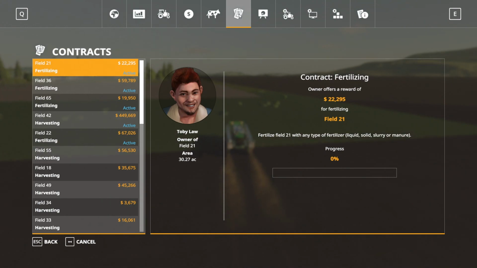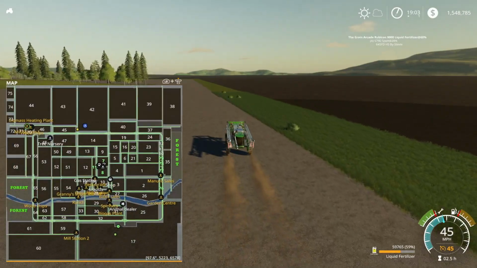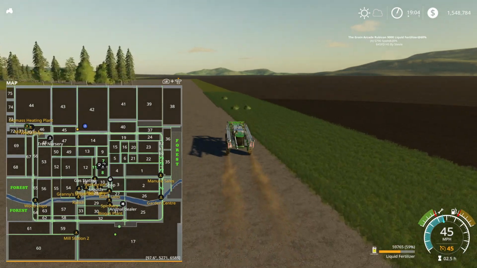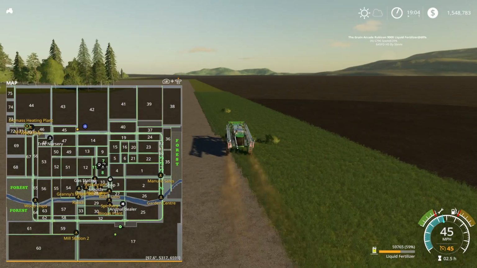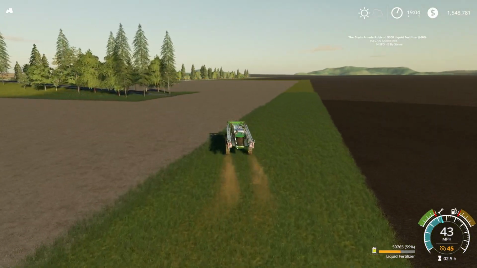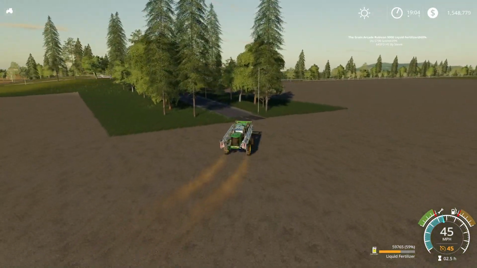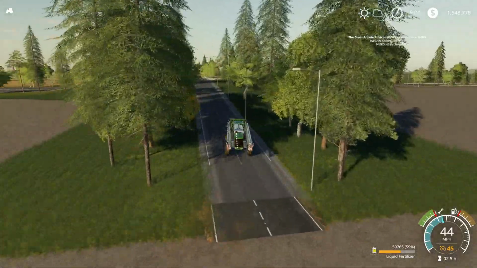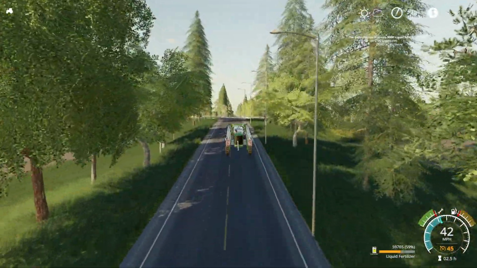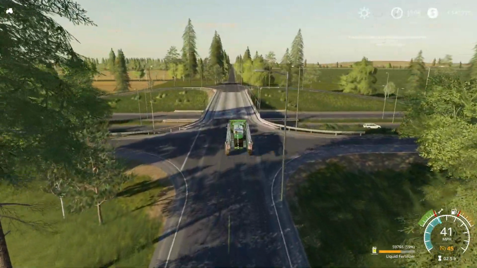Okay. So we're going to somewhere. Let's see. 21, 36, 65. What's closest? Or 22. Let's see. 65, I think, would probably be close. It's still going to be quite a drive, but I think 65 down there on that west end would be closer. I'll just take him down there and then take the other one elsewhere. So, yeah, bought a second sprayer, and this will help us with contracts and whatnot, stuff like that.